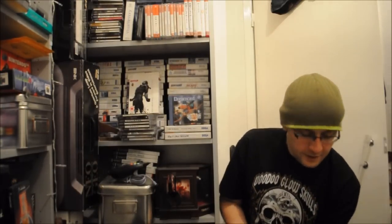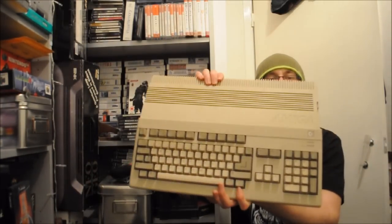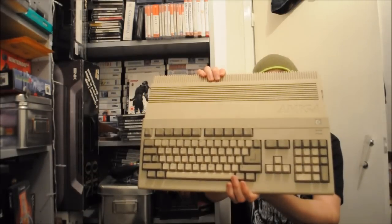Some of my friends had an Amstrad CPC at the same time when a couple of my friends had this computer. I've picked this one up off a mate because he was selling some items from his collection. There we go — an Amiga A500. I've wanted one of these for years and years, and I've been slowly picking up Amiga games. So I'm really really pleased to have this in my collection. I've already cranked it up and had a few games on some of the titles I've already picked up.